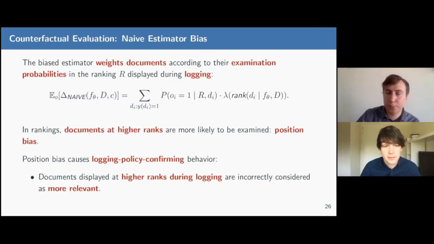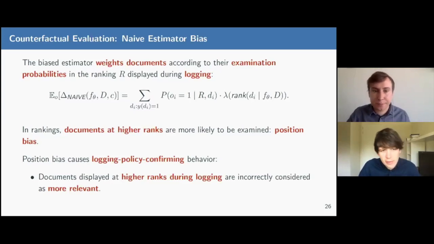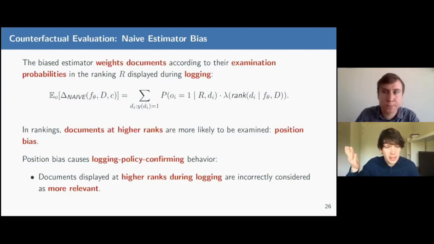And this is important as well. This is what happens during logging. So it's actually the deployed ranker that was collecting all of these clicks that is influencing this bias. Yes. And that's also why we get this logging policy confirming behavior, because whatever our ranker was doing at the time of collecting clicks, we are incorrectly considering that to be the best way to do things, essentially, right? Because it's going to put documents at high rank, so we think, oh, that's good to do because that gets a lot of clicks. So if we were to base learning on this, you would expect that the documents on the higher ranks during logging have an unfair advantage. Exactly.